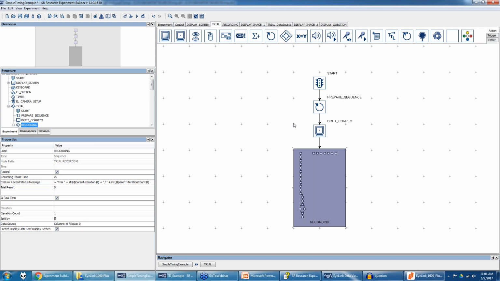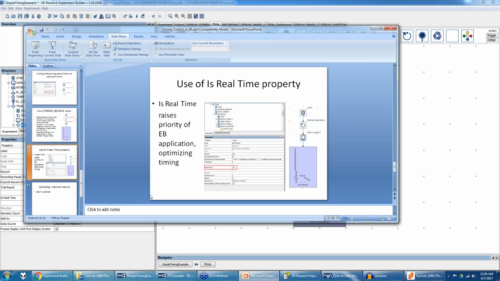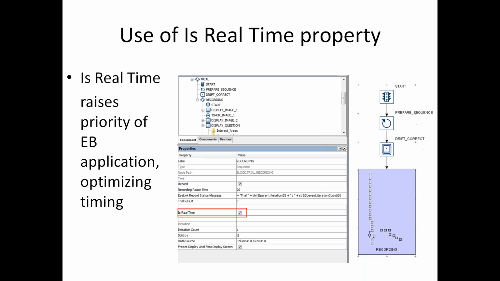All applications have priorities in your operating system, and what we're trying to do is raise the priority of this application so as to minimize the possibility of other applications running in the background interfering with Experiment Builder. So if you check is real time, that will help to optimize the timing as well. So that's the is real time property, and we want to make sure that it's checked.